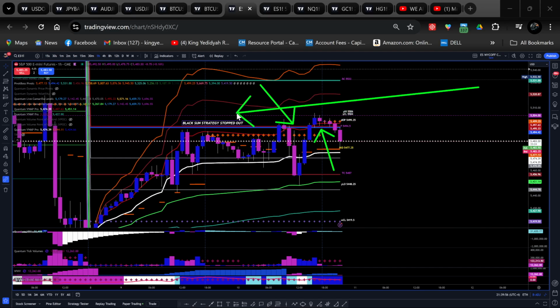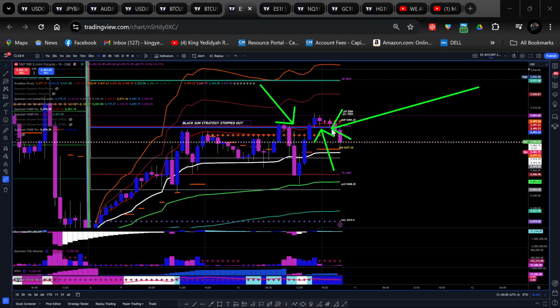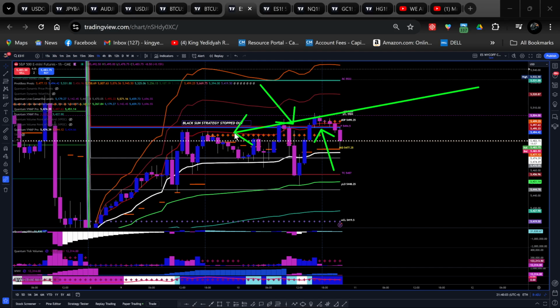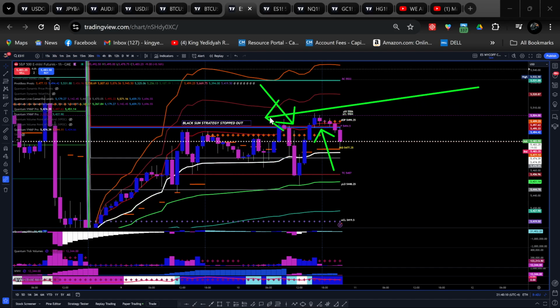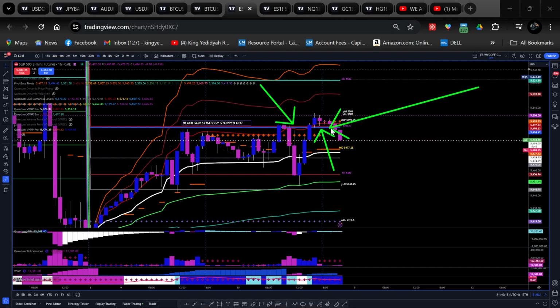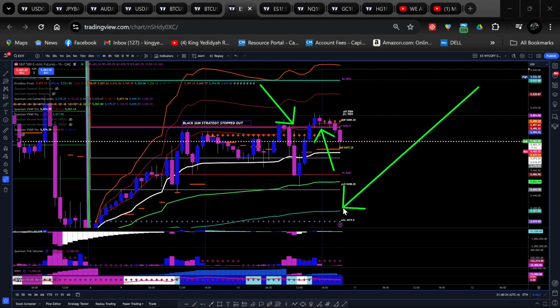So this is a Black Sun strategy, and this would be an entry right here. This is the first upper deviation band anchored from the beginning of the week, which is September 8th on Sunday evening when the market opens, right? So it's anchored from there. And once you get a breakdown of these pivots and that first upper deviation, that's a Black Sun strategy entry, right? Short to possibly this level here of -2 VWAP or -1 VWAP, right?